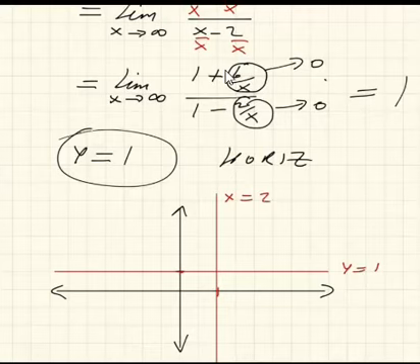So there we have it, a horizontal asymptote and a vertical asymptote. We don't know what the graph looks like yet. We're not concerned with that in this video, but we do know that when we do get the graph, it will get closer and closer to those two lines without ever touching them. And that's what we mean by an asymptote.